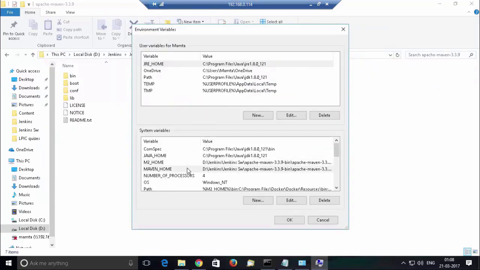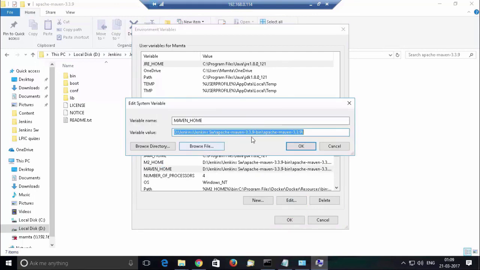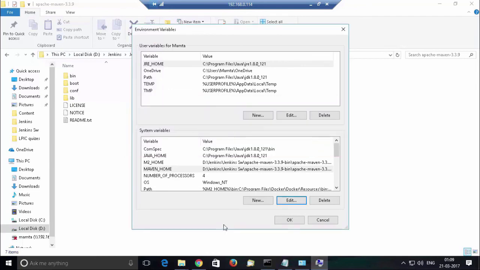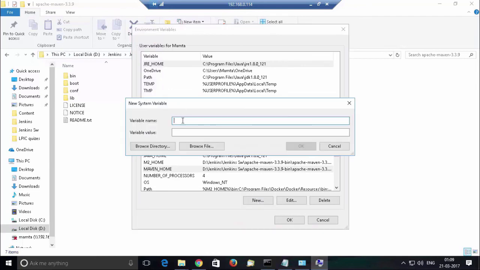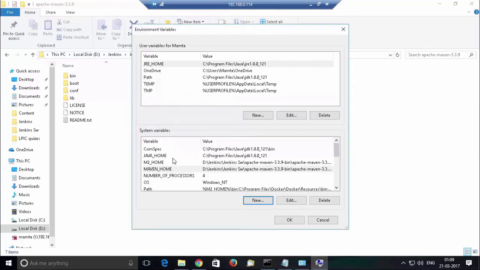Next you have Maven home. So even for Maven home, the same location I have defined here. You need to just create a new variable, and here you define the variable name and variable value. So three we have created: Java home, M2 home, and Maven home.